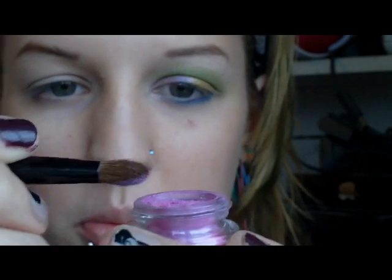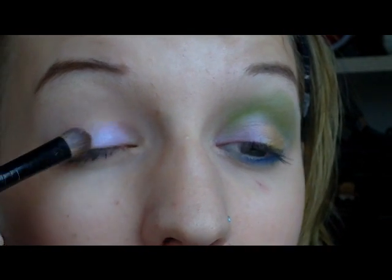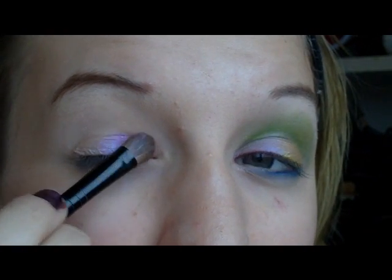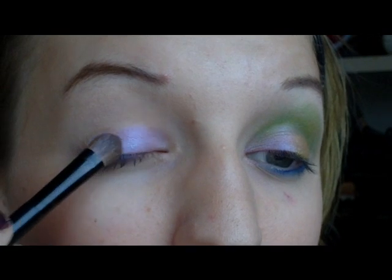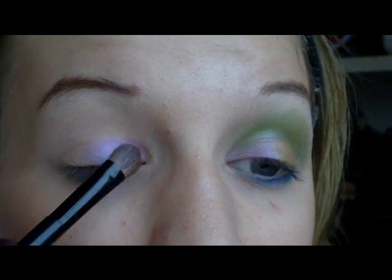And what you want to do is just dip your brush in lightly. I dipped that one in a bit too hard, and then tap it off. I'm going to tap that on the first half of the lid, the inner half of the lid. It's best not to drag too much with these, rather pat and drag and pat and drag in very small motions. Okay, that'll do for that one. I'm going to put the lid back on.